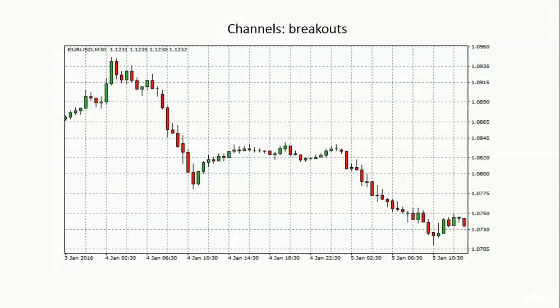This chart is showing a bear flag represented by this uptrending triangular channel. And because the trend preceding this bear flag was a downtrend, the flag is expected to be broken to the downside. But before the real breakout, the market is expected to trick traders with failed breakouts, like these failed breakouts.